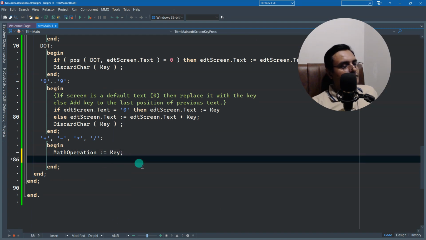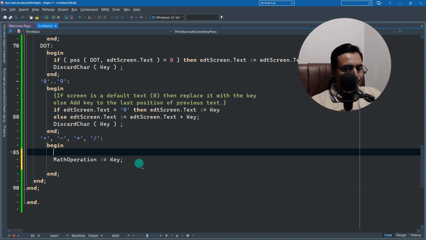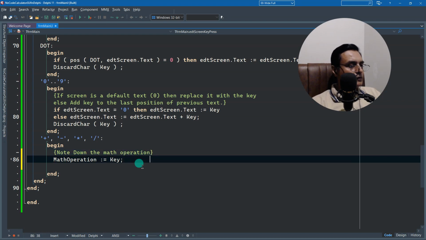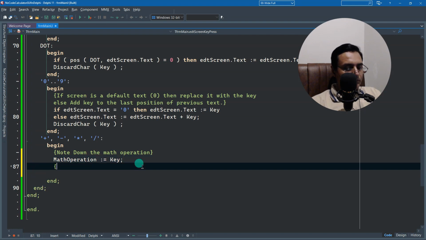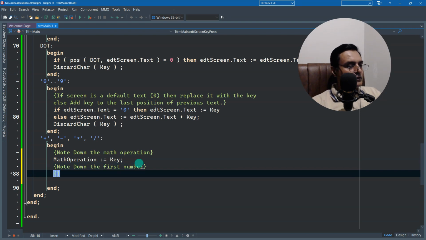So save the math operation, load down the math operation, and then we have to note down the first number, and then we have to clear the screen.